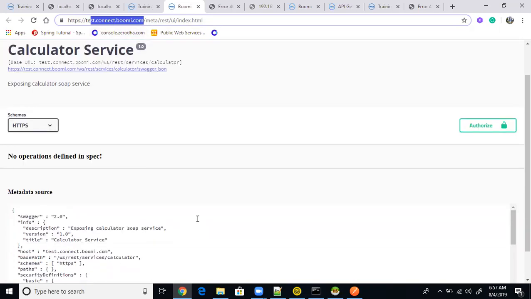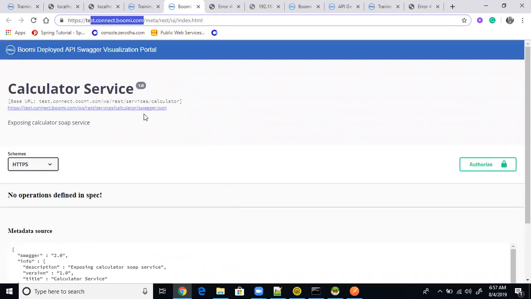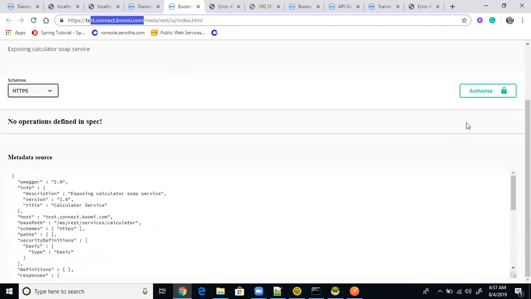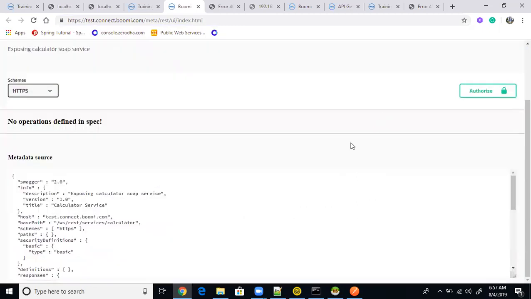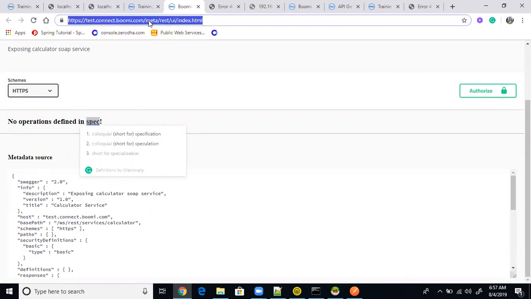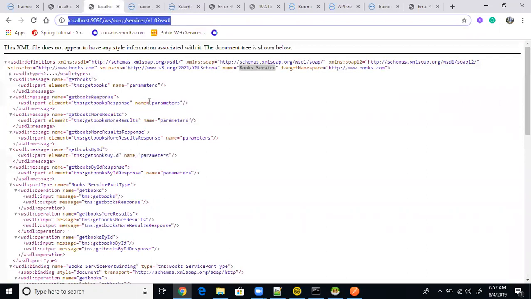So this is how it looks like, generate. The same JSON file we already downloaded earlier. In authorize, whatever user ID you log in with, it will show you this particular operation. No operation defined. Otherwise, you should have access to this particular service.